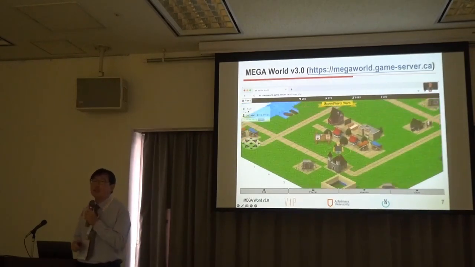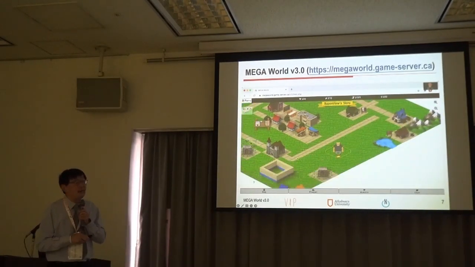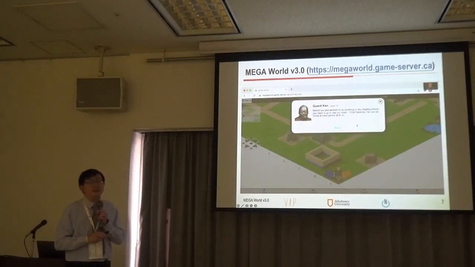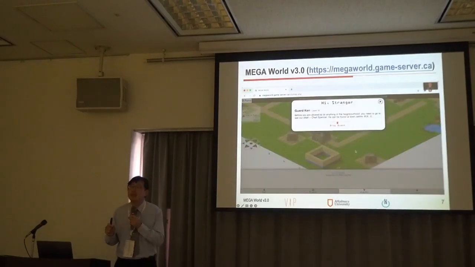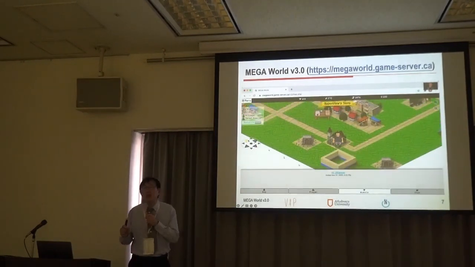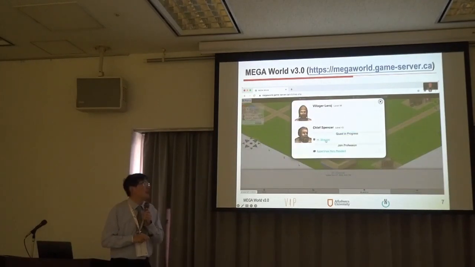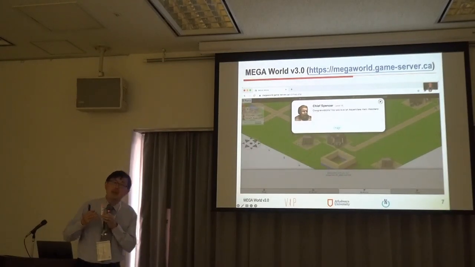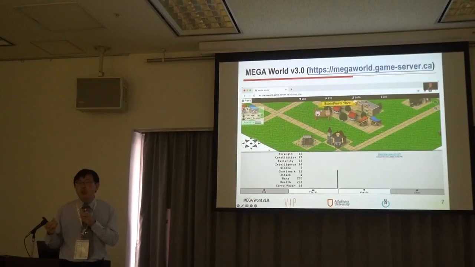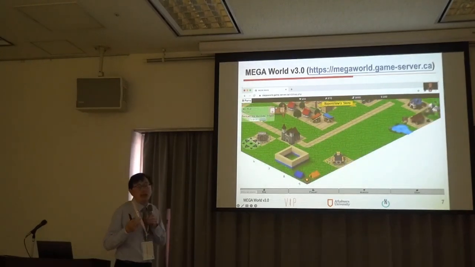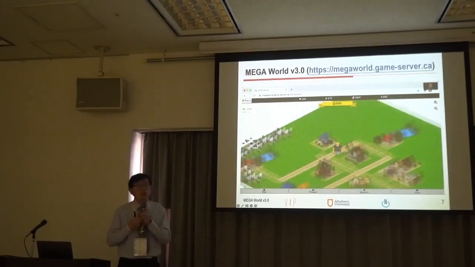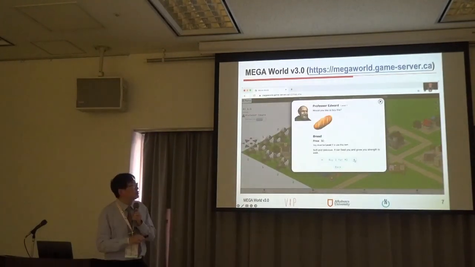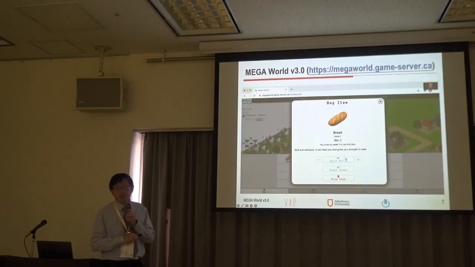Basically, if you are a student, you can create an account, move around the world, and pick up quests from the NPCs. Of course, those quests or assignments are made by teachers. When you do anything, you get experience points, so you can level up. You also get virtual gold, so you can purchase something. When you level up, you can see more complicated, more challenging quests. Why would you want to purchase bread?